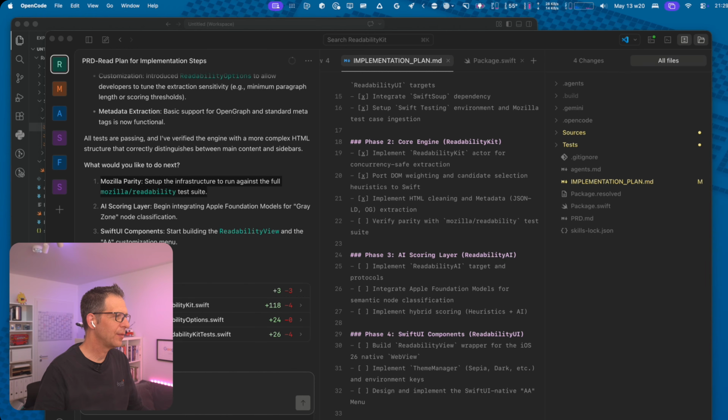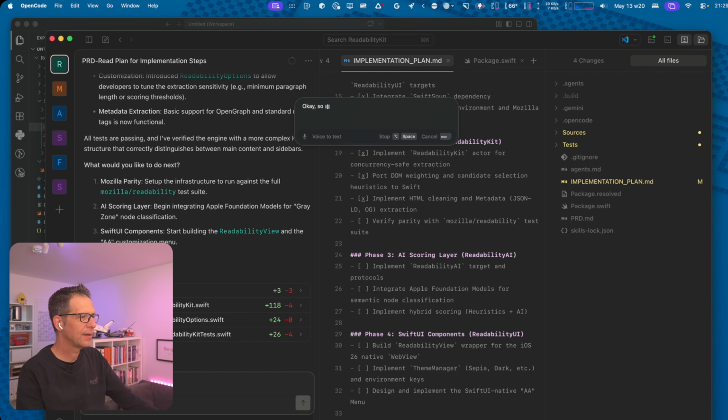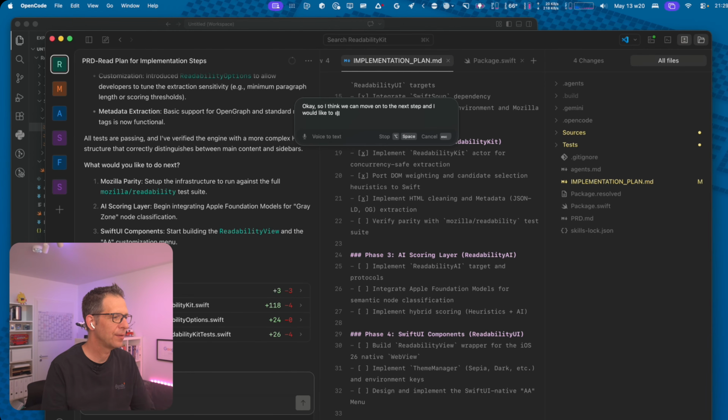I think we can move on and start working on the Mozilla parity. Okay, so I think we can move on to the next step, and I would like to know how you are going to implement parity with the Mozilla Readability test suite before you jump into the implementation.